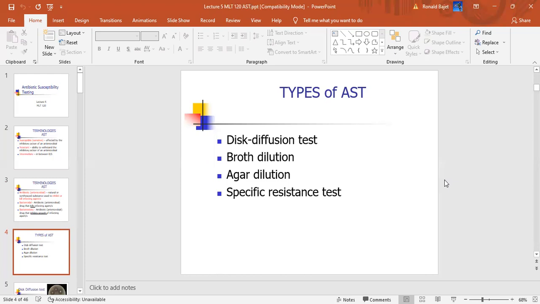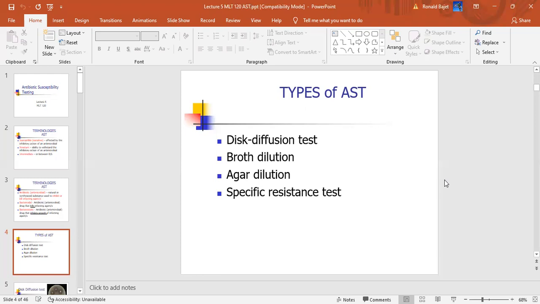If the doctor says he's going to want to do a sensitivity test, the microbiologist will say, okay, we'll do a Kirby-Bauer. Kirby-Bauer is when you do the plated method, and then he'll say, what is the MIC result? And that's the result that comes out of a machine or a tube dilution. They don't do tube dilutions in the laboratory. They have automated instruments that will actually have dilutions performed, and it'll give out an MIC result.